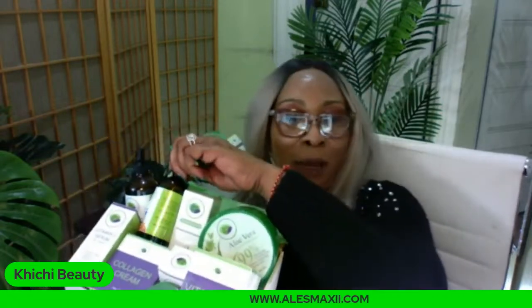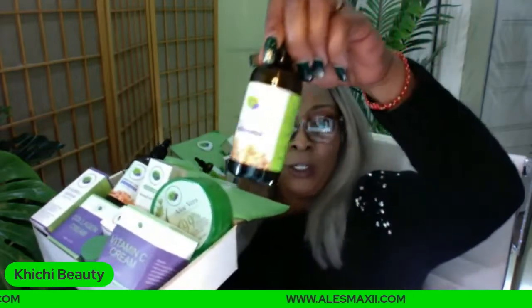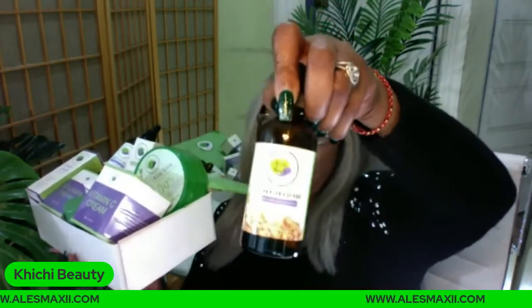You're getting that apricot oil in this box. You're also getting another oil — the grapeseed oil. If you're an OG on the channel, you know we use a lot of grapeseed oil. We included the grapeseed oil because it's a light oil that will not clog the pores and is good for all skin types. You can mix these two oils together — the apricot oil, the grapeseed oil, and a little bit of aloe vera gel — and apply it on the face, neck, and décolleté.